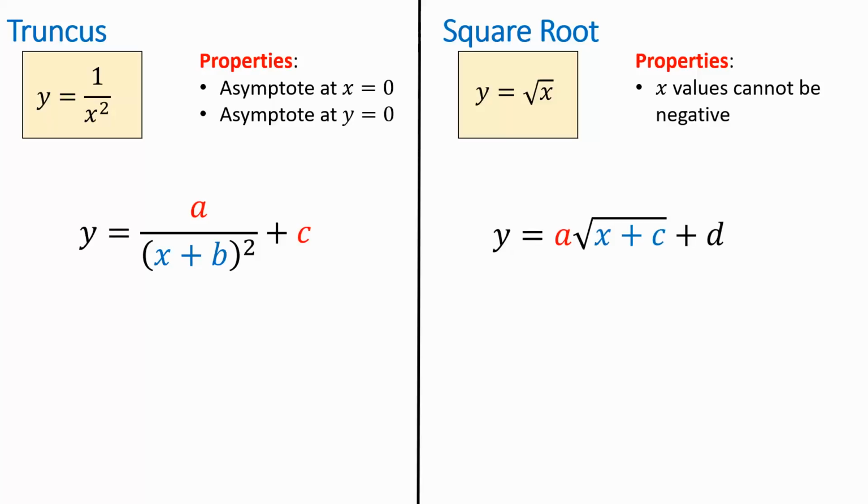I want you to copy this down. Copy exactly the same things that you've been doing, what the A, B, and C does. This is your truncus function. The difference is you have a square here now. Over here, I've replaced the x, sorry, that should be B and C. I'll change this to B. That should be B there.